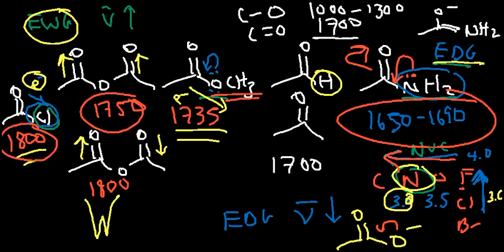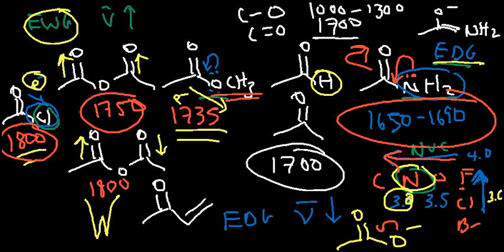Also, if you have, let's say, a conjugated carbonyl group, the signal won't be around 1700. It's actually going to decrease, maybe to like 1680, 1670, sometimes even 1660. But it goes down when you have conjugation. I know we talked about that earlier in the video.